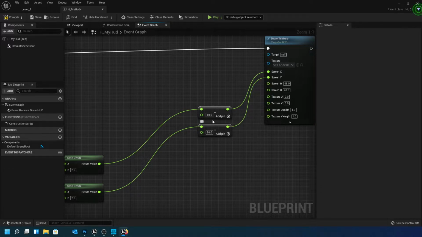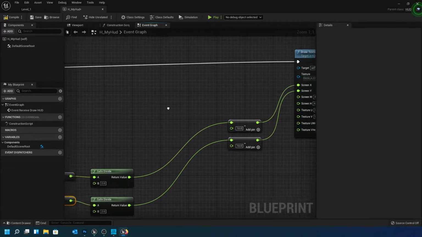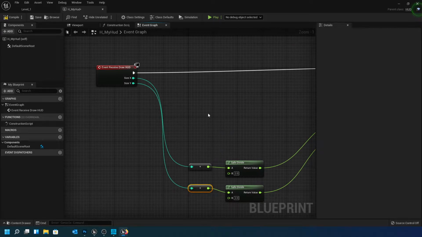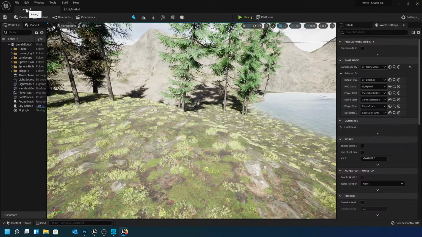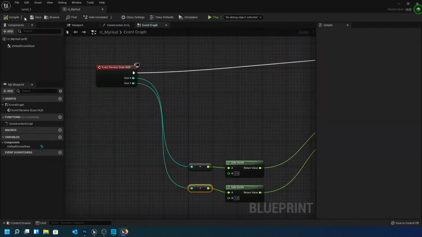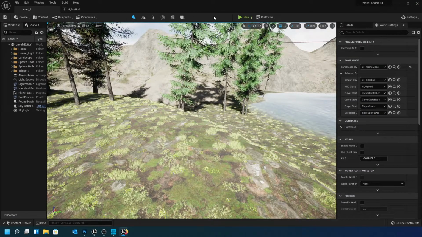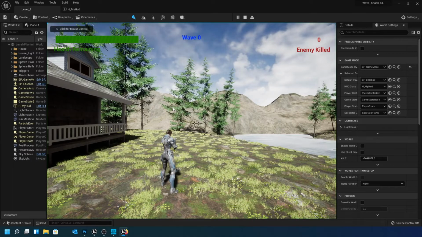We have these subtracting at 10. They're both in A. That's up there. And we have our texture in there. Compile it again and save it. I don't know if I just, well, did it not compile? Okay, it did. All right, so now I'm going to go ahead and hit play. And there we have it.